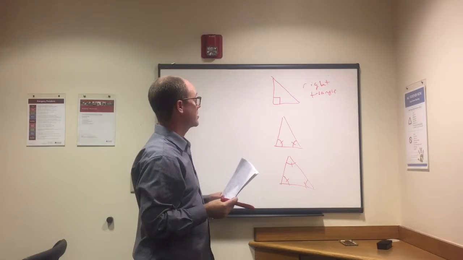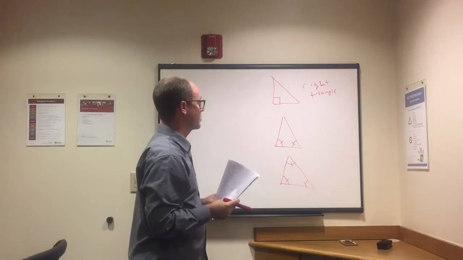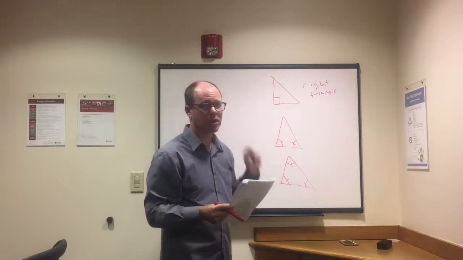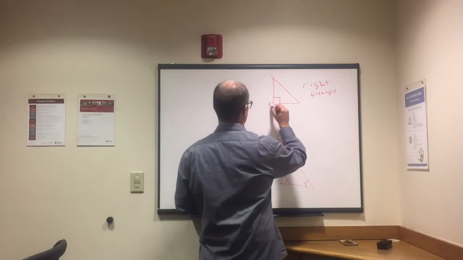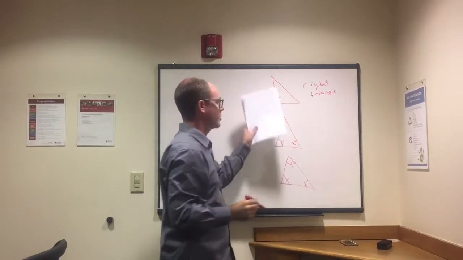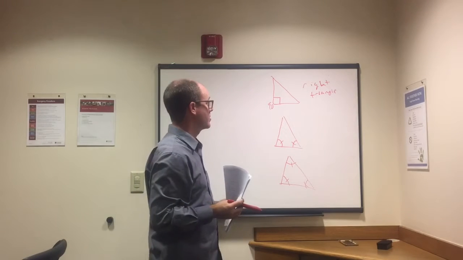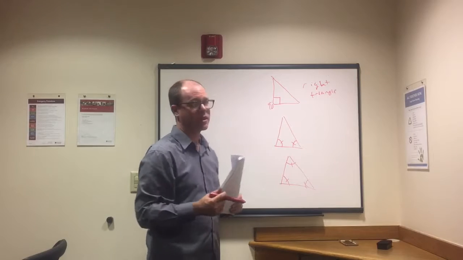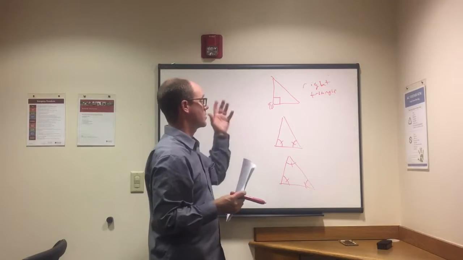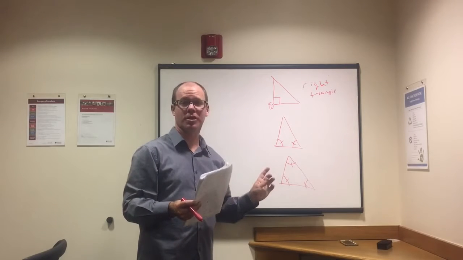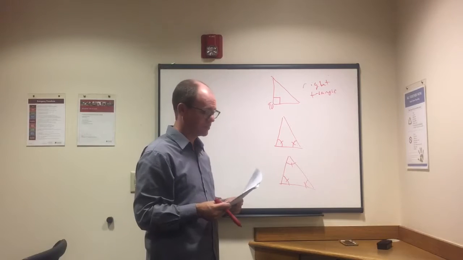Right triangle. And a right triangle means that you have two acute angles. If you think of it, it makes complete sense. So a triangle will total up to 180 degrees. Right here we have 90. So the other two angles have to total up to 90, right? And so that means that they're both acute, right? Because an acute angle is less than 90 degrees, right? So even if one somehow is 89 degrees and the other one's only 1 degree, they're still both acute. So right triangle, two acute angles.